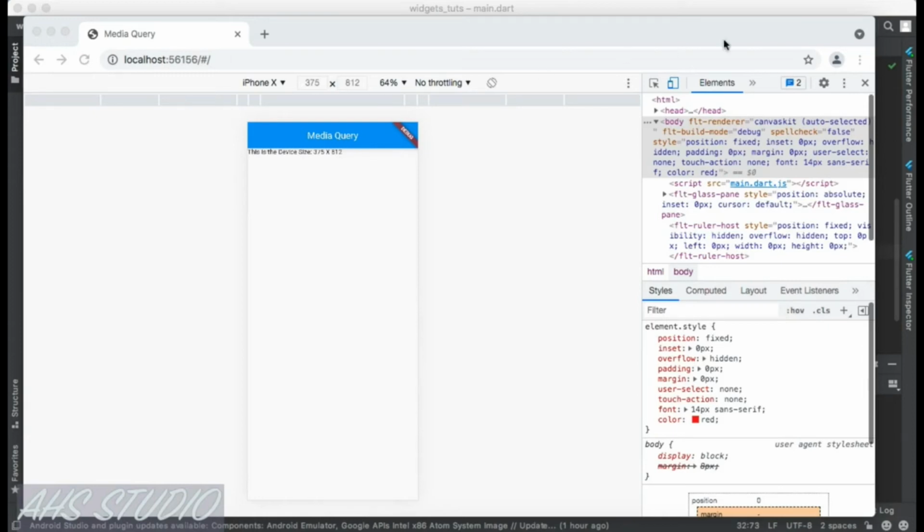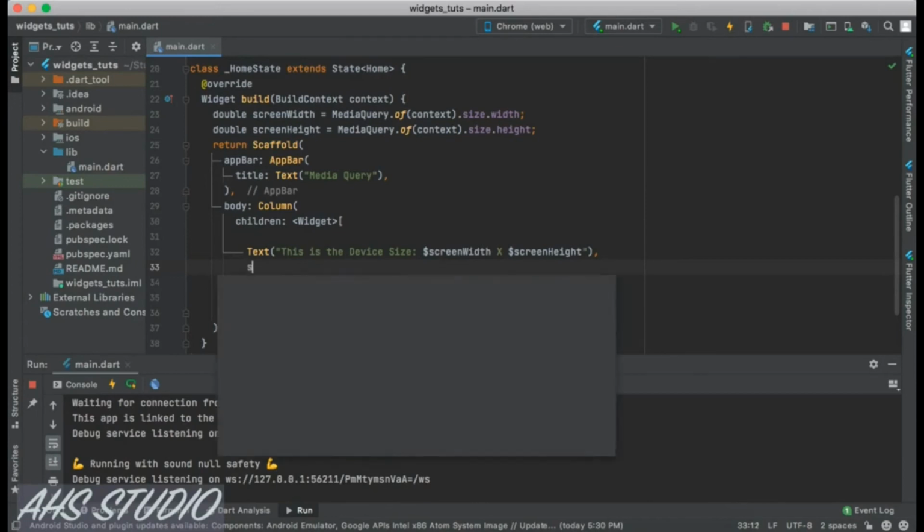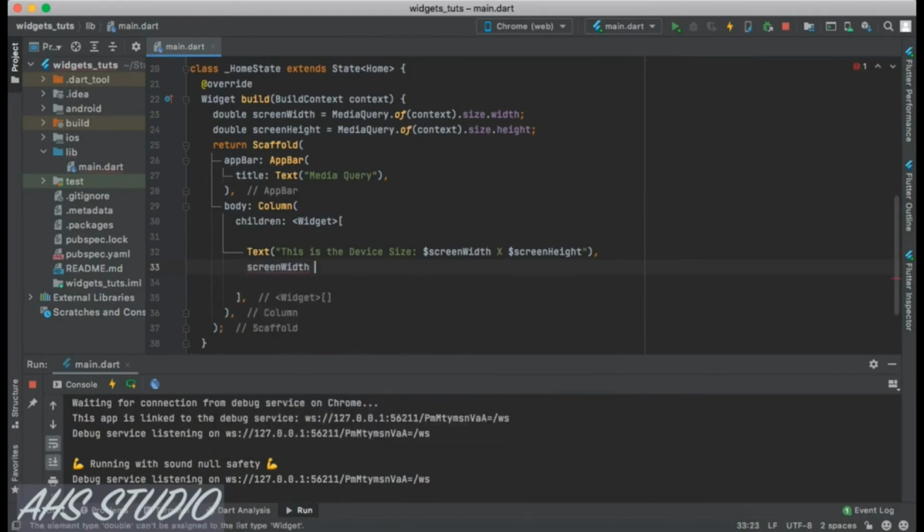So let's go back in the code. Let's use the ternary operator: if screen width is greater than or equal to 1280 and also the screen height is greater than or equal to 720, then we are going to show a container and we will give it the property, else we are going to put the colon and show another container.